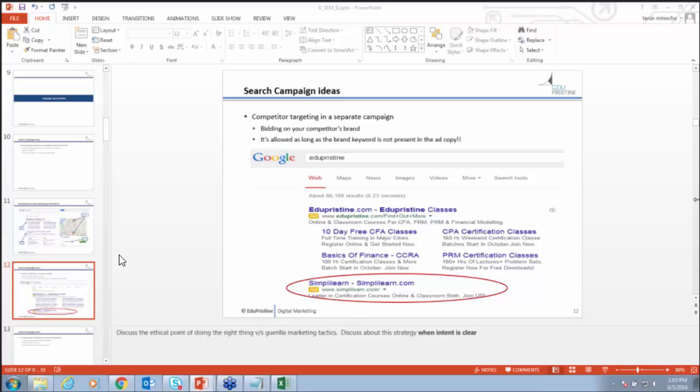You will get very few clicks, by accident. If somebody clicks on this, still he'll go back. And if by accident somebody clicks on it, you have to unnecessarily pay for that, and still you will not get any revenue, because it's almost all clear that my intent is clear. If I'm putting Flipkart in Google, I want to go to Flipkart. If I'm putting Adopreston in Google, I want to go to Adopreston.